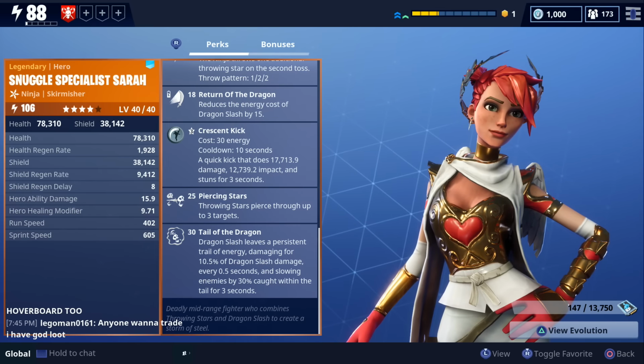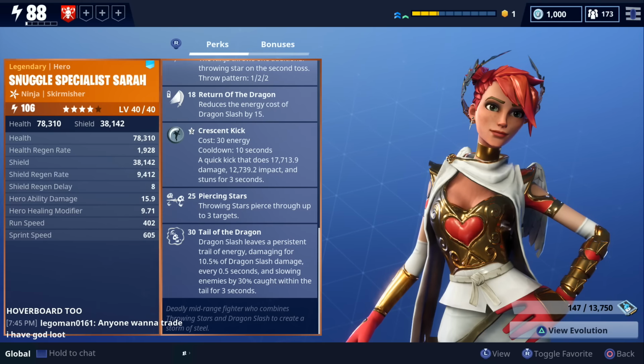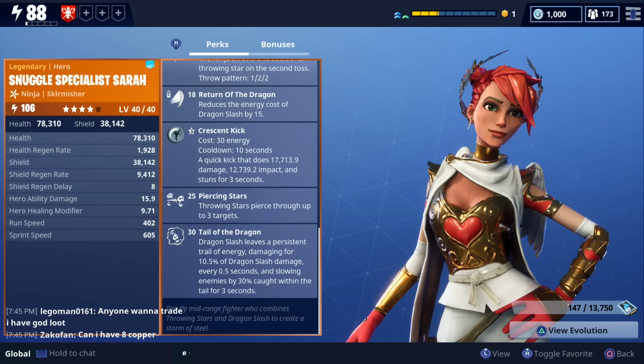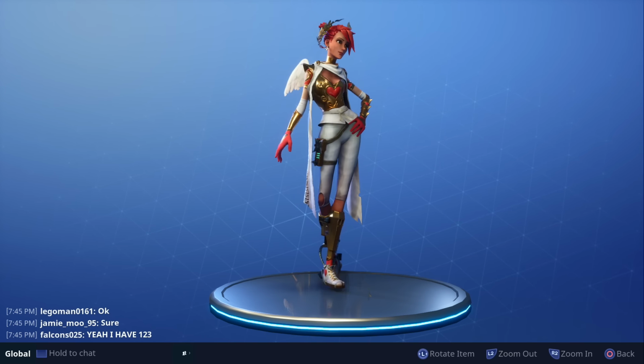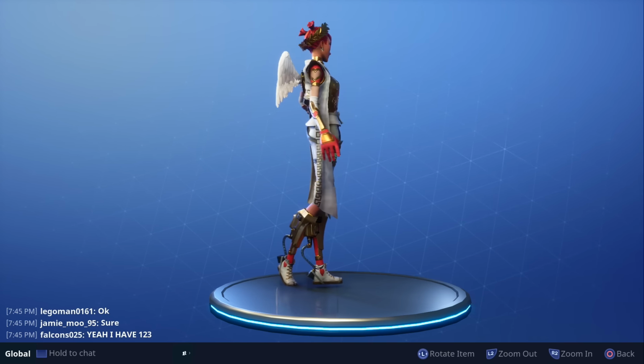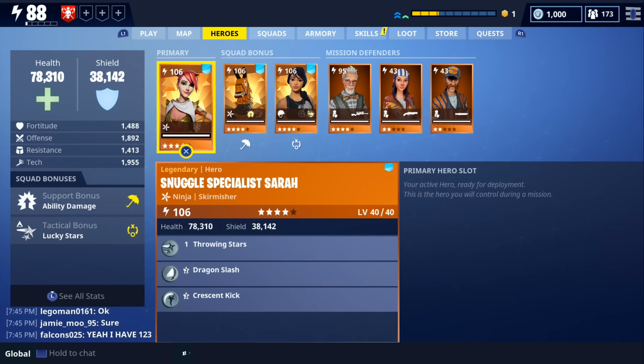And at the very bottom it says deadly mid-range fighter who combines Throwing Stars and Dragon Slash to create a Storm of Steel. And we were able to get her Halo after we evolved her to 2 stars, and we were able to get her Angel Wings after we evolved her to 3 stars. So yeah, that about sums up her perks.